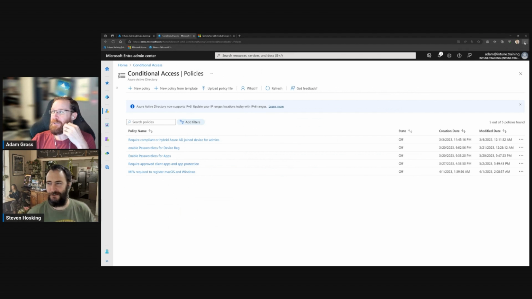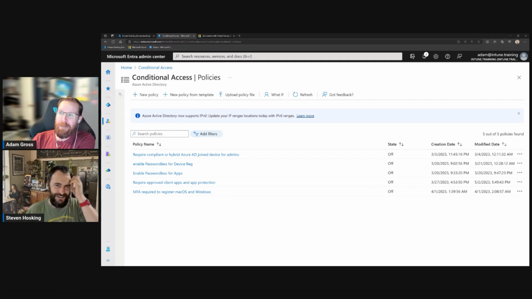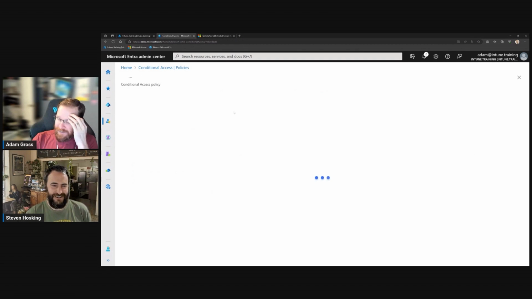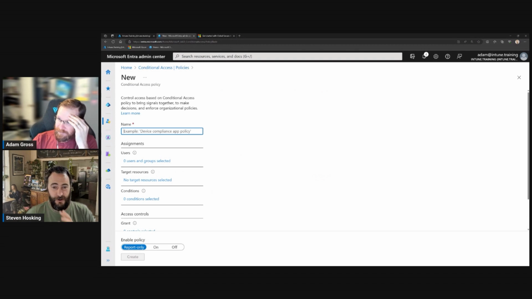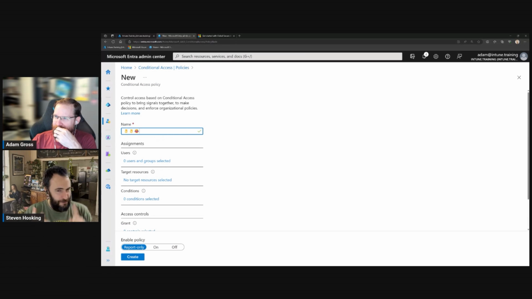So we're going to create. Look, this is my first look, and this is honest first feedback. The other arrows are at the top of the menus, and we're going to put these down at the bottom just to make it fun and difficult. So we're going to click New policy. And we're going to do what I don't normally do, which is give it a name, because otherwise I'll completely forget. So let's give it a name.